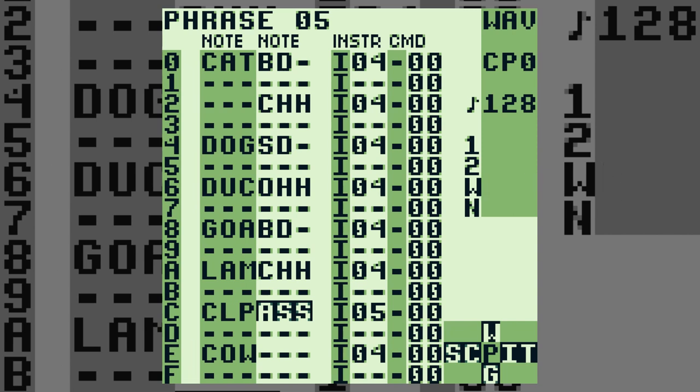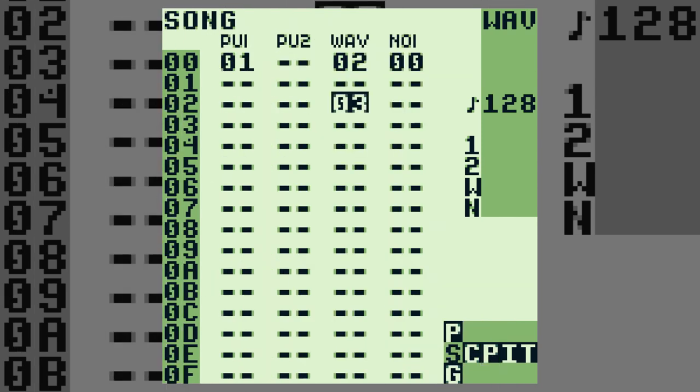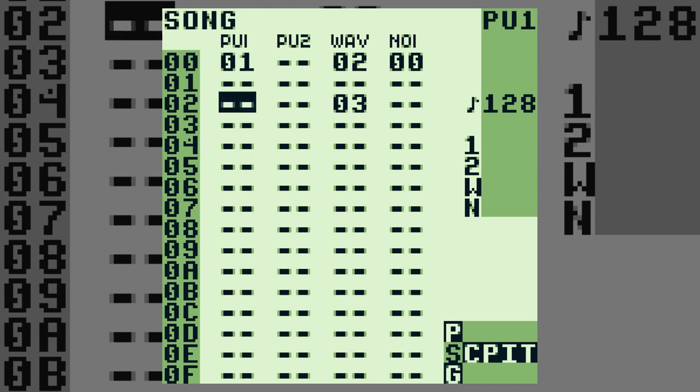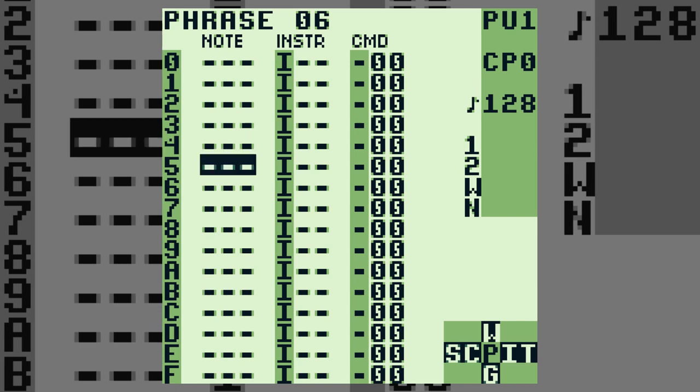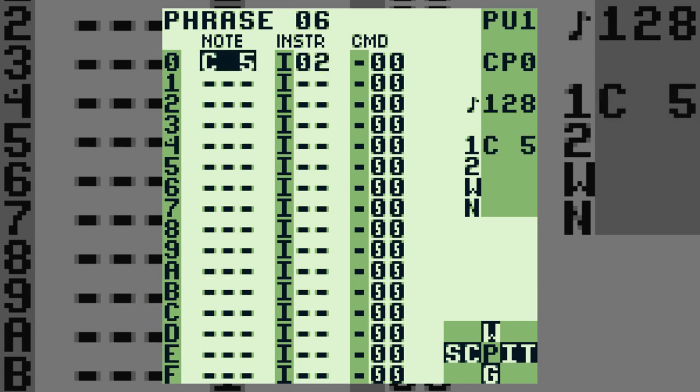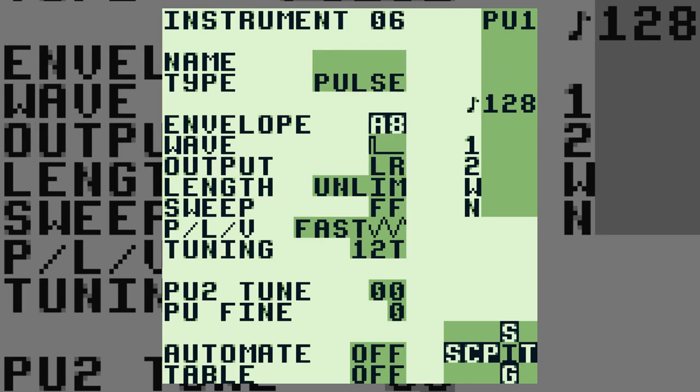As much fun as these instruments are, they might not be exactly what you're looking for. So here's a few simple ways of creating synthesized drums. Let's head back to the pulse channel and create a kick drum. Creating a new instrument, set the note to something like C5. On the instrument screen, set the envelope to something shorter like A3, the duty cycle to 50%, which looks like this, and change the sweep to E3.